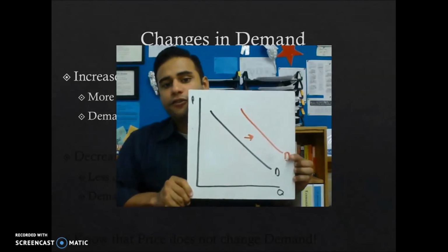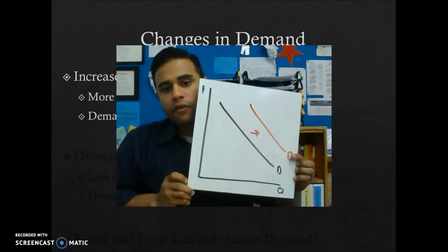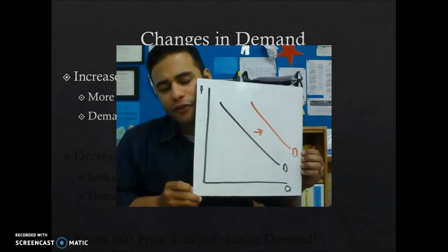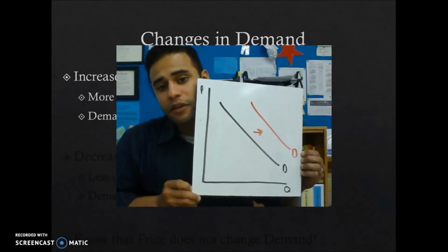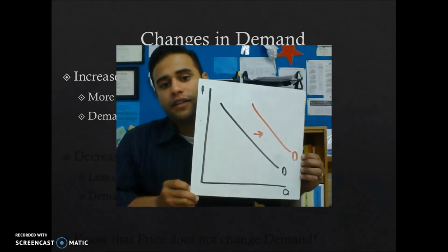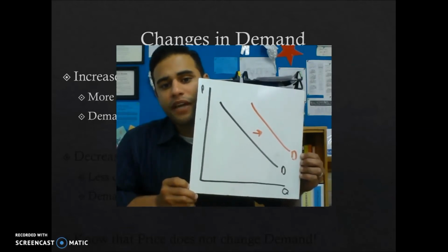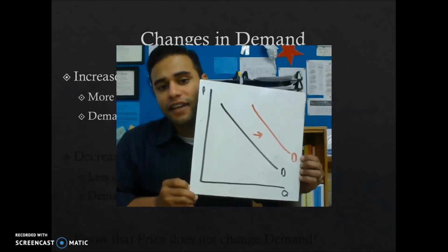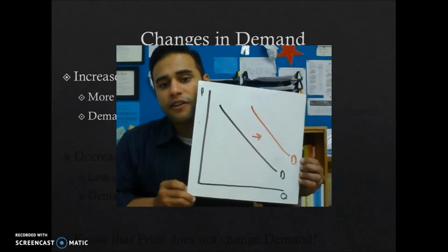You'll notice I did two things here. Well, I changed colors, but I just did that to show you more easily. You can do it in the same color. In fact, I prefer you do the same color. But I drew another curve. I shifted it to the right. I did not shift it up. I shifted it to the right, and I put an arrow. I like to see that arrow. That arrow means that I know what you're talking about.